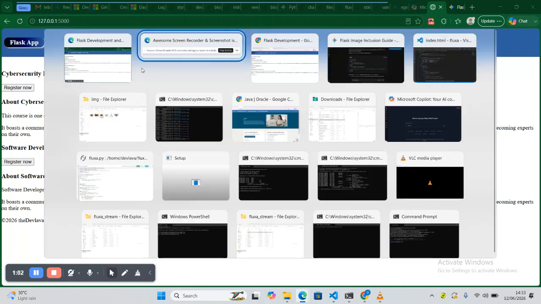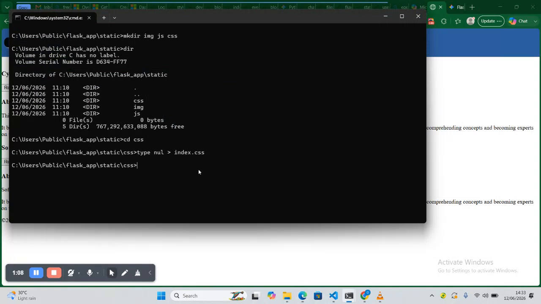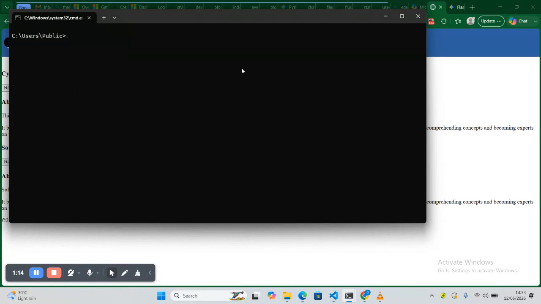To install Flask, you will have to go to your terminal or command prompt. All right, let me navigate out of here. Okay, I think I can do it here. To install Flask, we use pip install Flask.